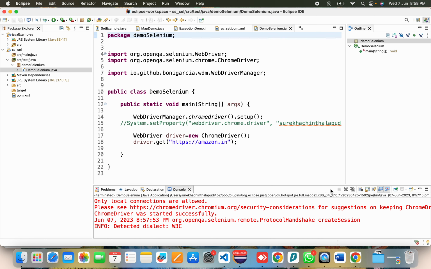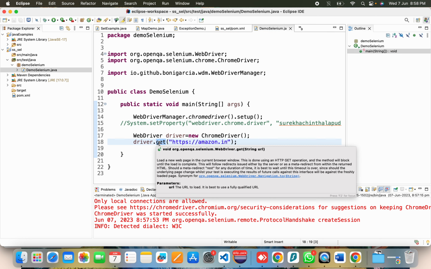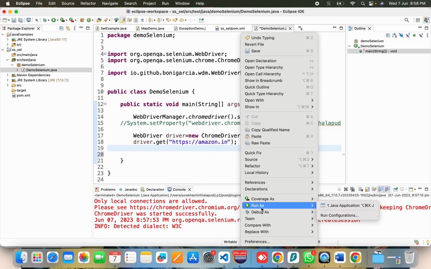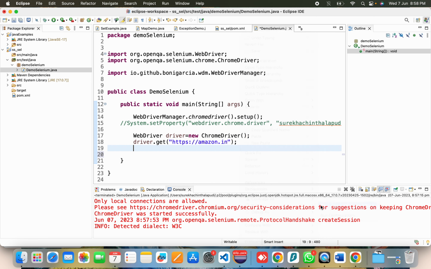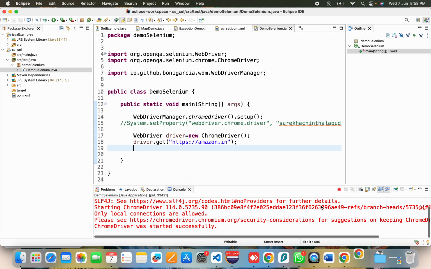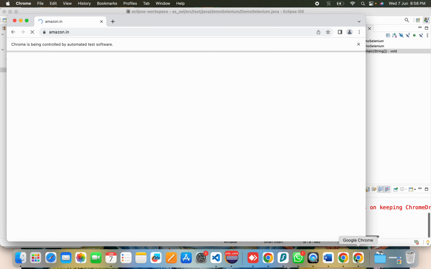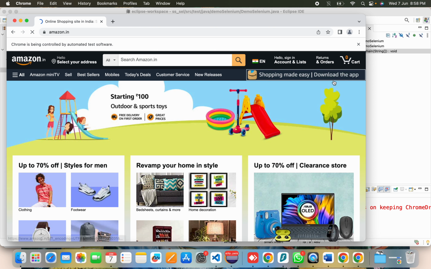Okay. Now there are some commands that you need to know. The driver.get command is to hit the URL. So where is this get method? It is present under Chrome driver class. So to utilize that method, I have created the object for it. And when I'm doing this driver.get, if you notice, this is opening in a small browser window. It is not maximizing it.